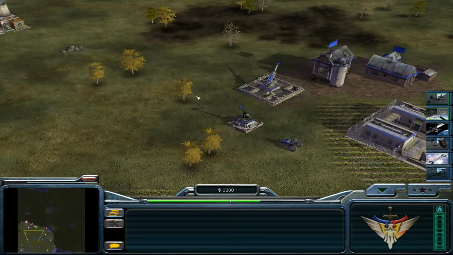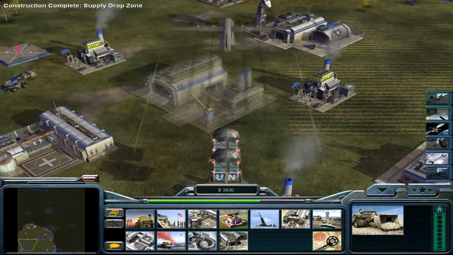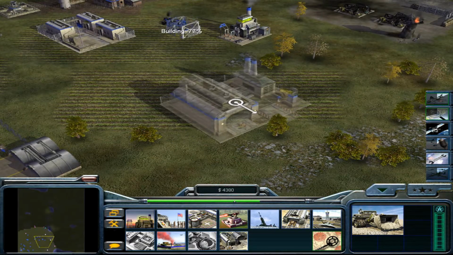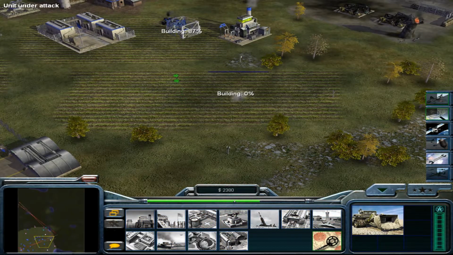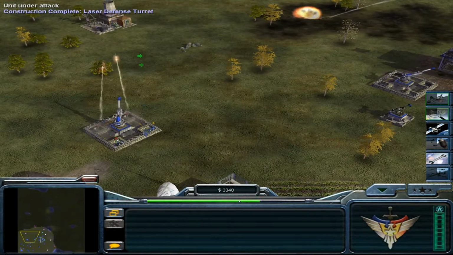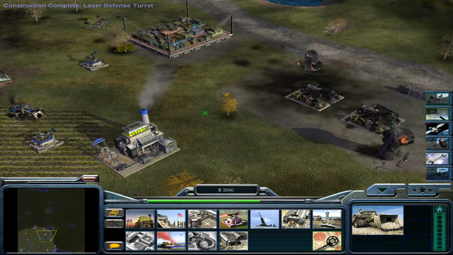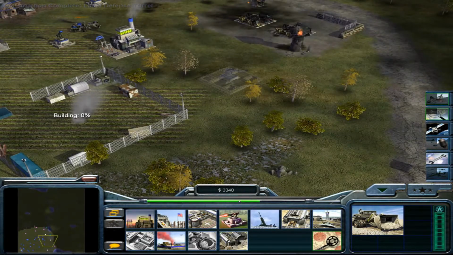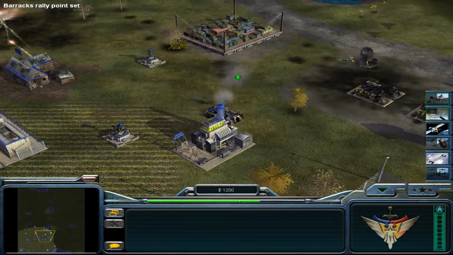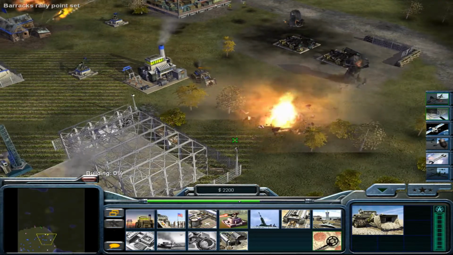Now I'm going to get another laser defense online or two, and then we're going to go right to the War Factory. And actually, now that I said that out loud, let's get the War Factory kind of on the inside of the base. That works just fine. Okay. Unit lost. Thank you very much. Laying the foundation. Ooh, canceled that just in time.